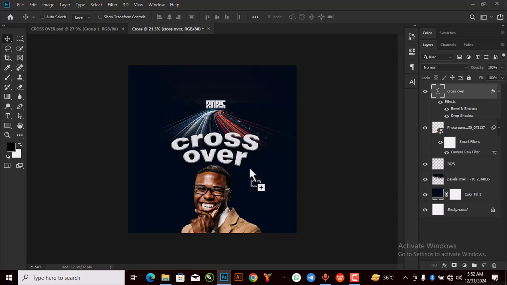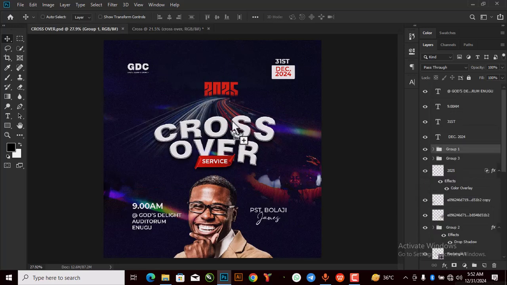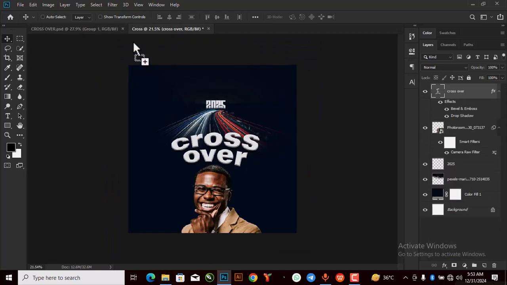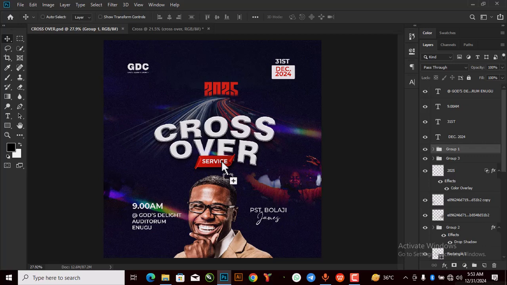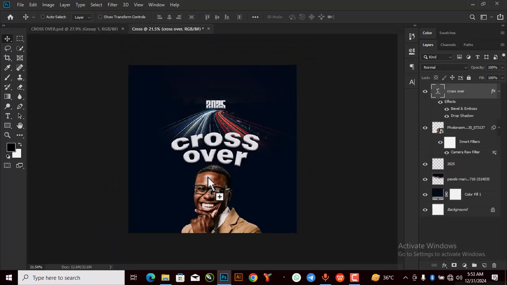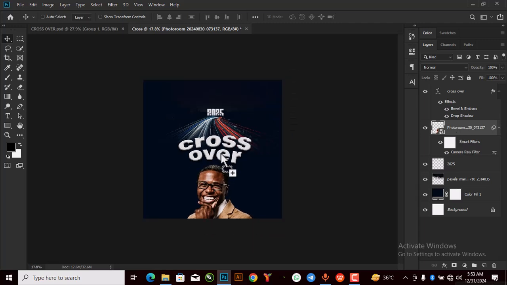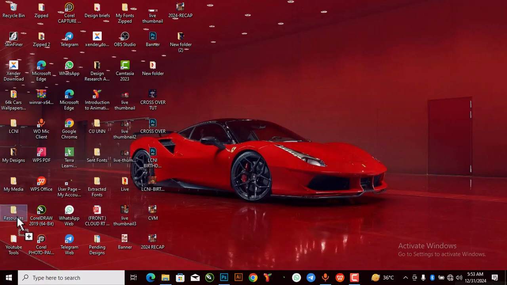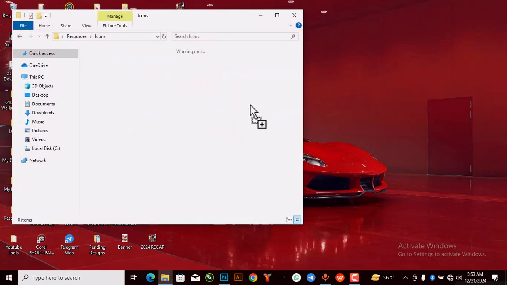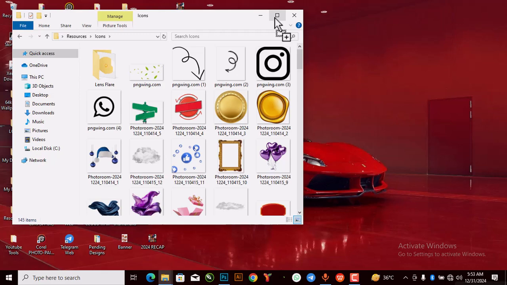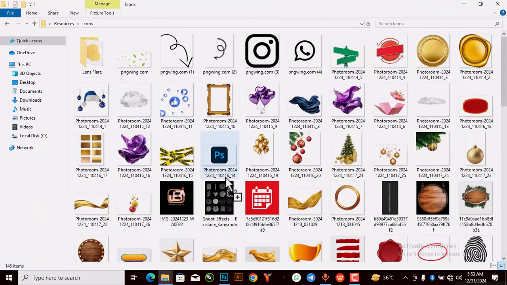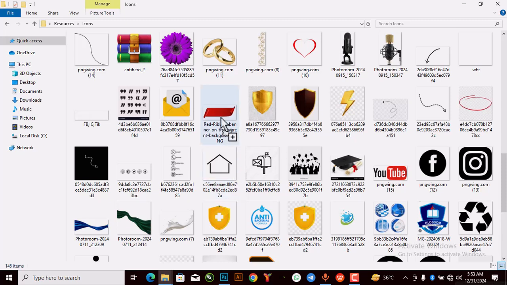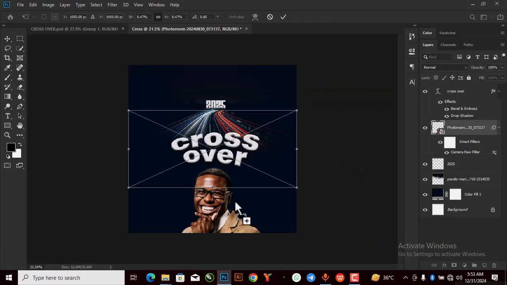Right, so the next thing, looking at the one I've already created, is to bring in this red service stuff. I think I got that one. I didn't include it among the resources here, but I'm just going to get it now. So I'll go to where some of my resources are. Let's see, icons. I'm just going to select it. I have it here, so I'll scroll down to where it is, pick it and drag it into this place.